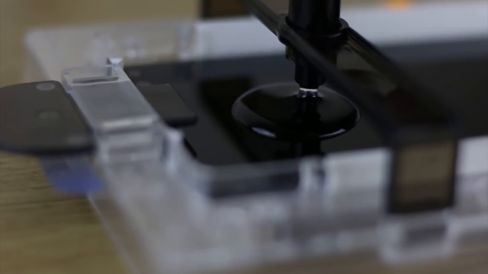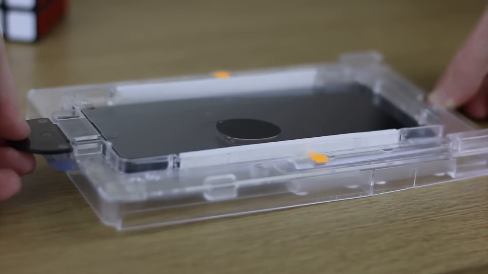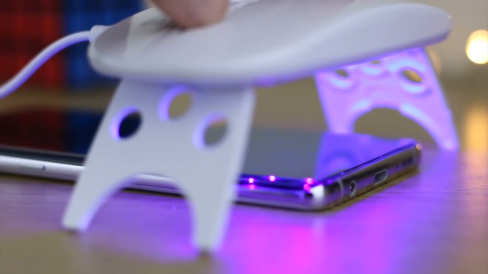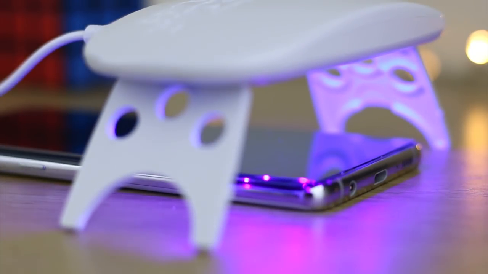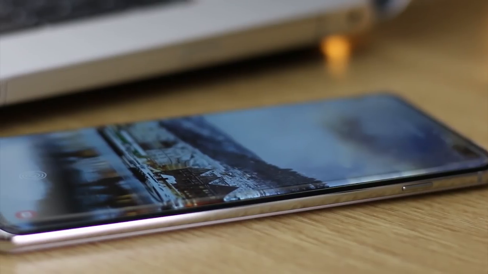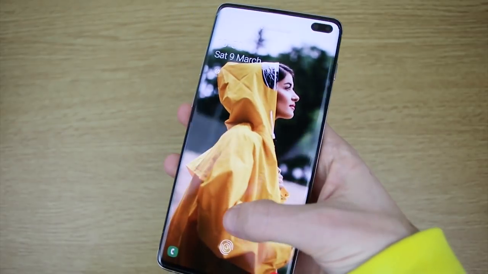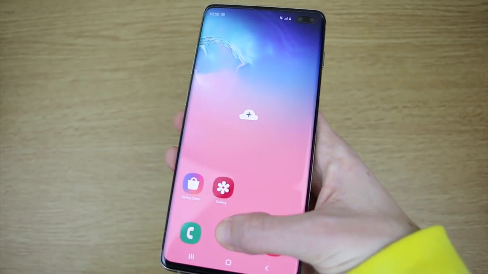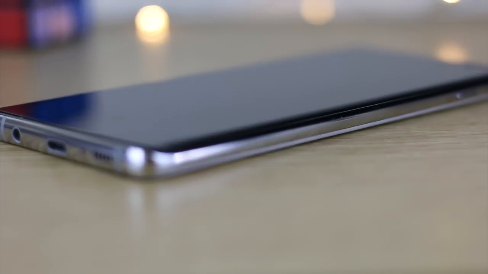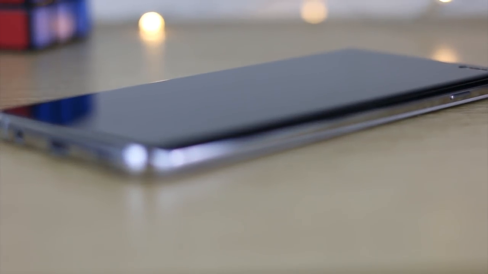While installing this protector may seem like a hassle, I genuinely found it extremely easy. By following the steps in this video, you'll be guaranteed of a well-applied screen protector that's easily the best available on the market today. It is a little expensive when compared to other screen protectors, but the unique installation method really does ensure of a quality fit that's like no other.